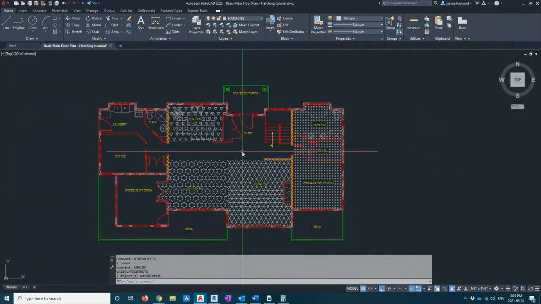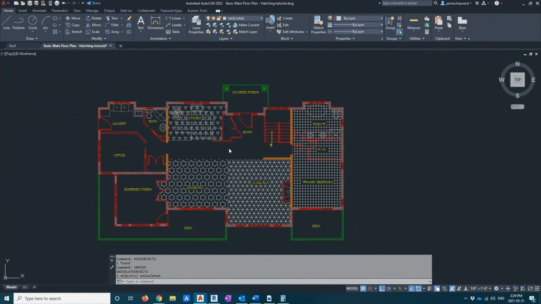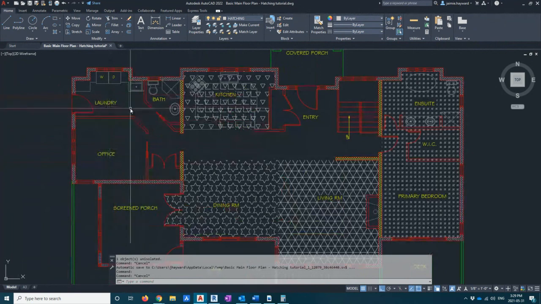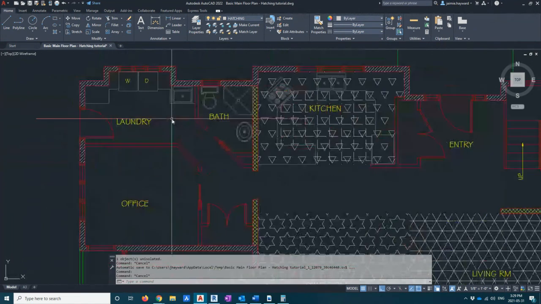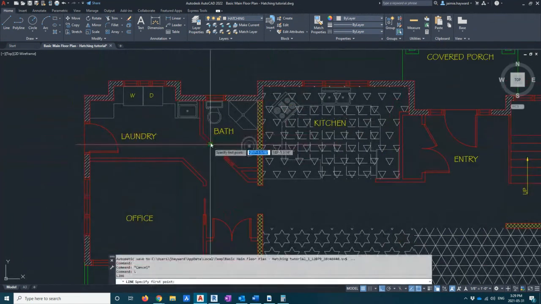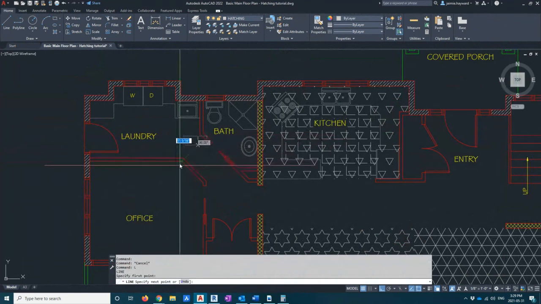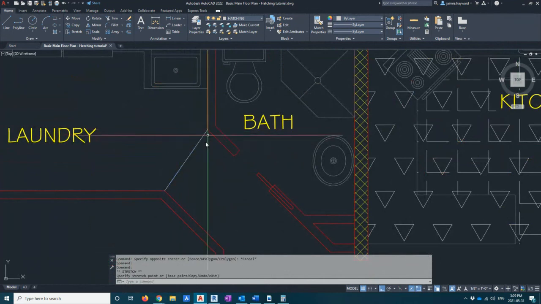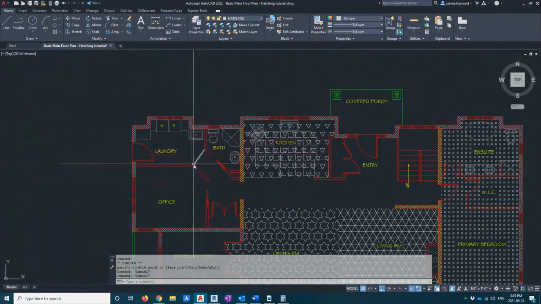Okay? The very last thing I want to show you here is, let's say I want to apply the floor tile that I have applied here in the kitchen into my laundry room area here. Okay? I'm going to add a dividing line in my floor tile from wall to wall here, because let's say I've got a nice hardwood floor in my hallway, okay? And my tile doesn't start until this wall change here, until that angle there, okay?